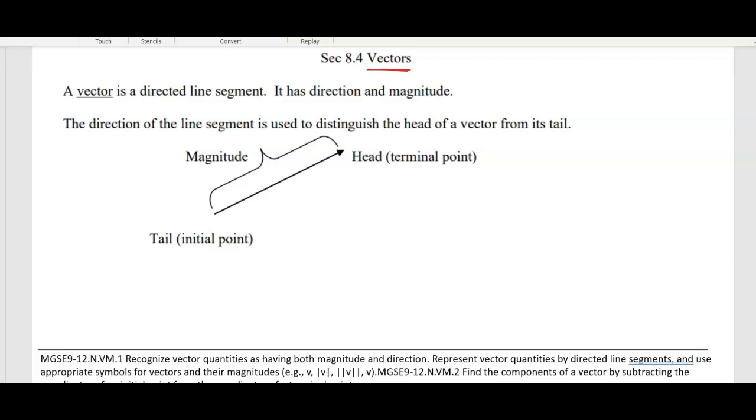So a vector is officially defined as a directed line segment, right? So it has to have a direction and a magnitude, which as we make a sketch, the longer it is, the larger the magnitude. And of course, it's pointing in a certain direction. So it's a linear relationship and it's pointing in a direction. And we're only going to sketch vectors on two space, x-axis, y-axis, flat surface, a plane. We will not sketch in three space, three dimensions. We could, but we won't, not for this class. All right, so that's all a vector is.